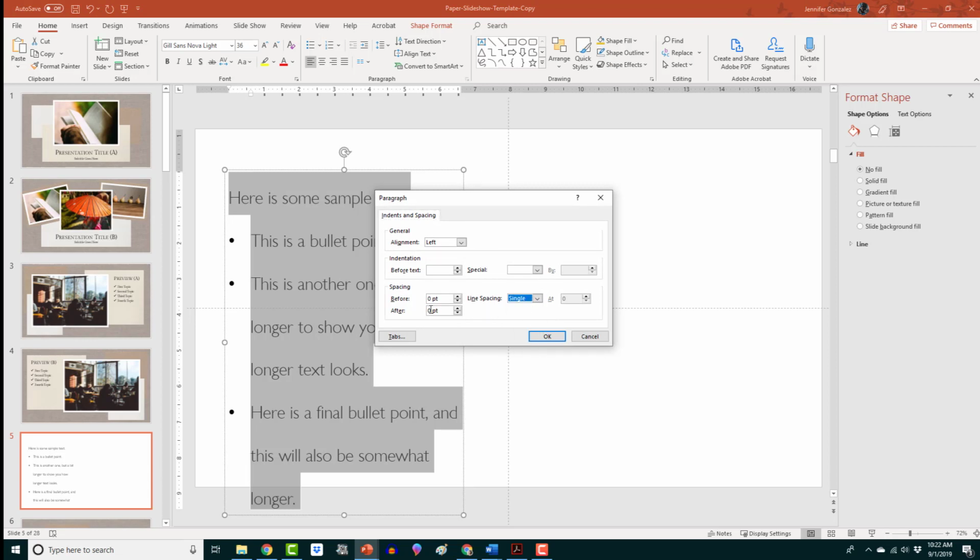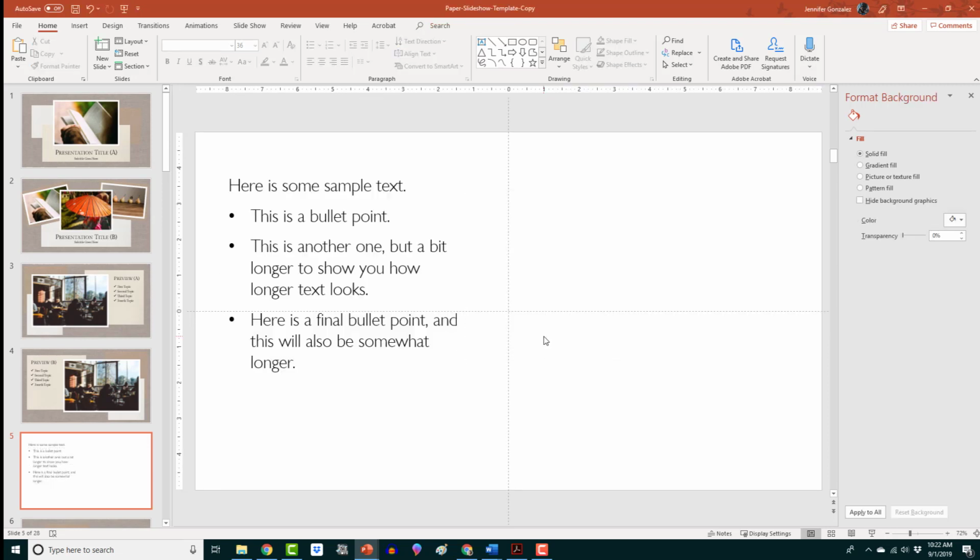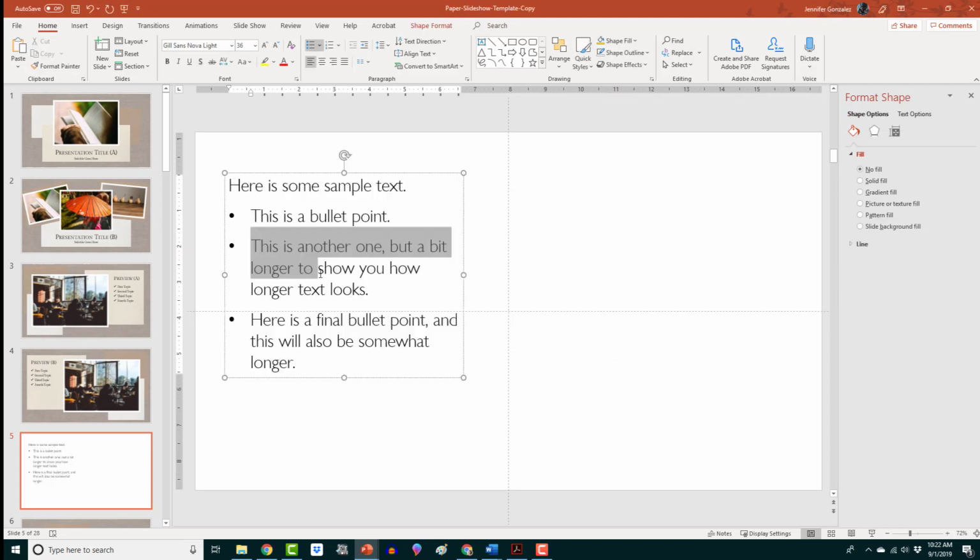But what I'm going to do now is put an extra space before each item. I'm going to make it 18 because this is pretty large font. This is going to be 18 points between each item, and you'll see what that looks like now. Here's the difference. Every bullet point is still single spaced, but now there's extra space in between them. So it really helps to make these stand out. Doing it this way can really help people to see your points and also see what information is grouped together versus separated from something else.